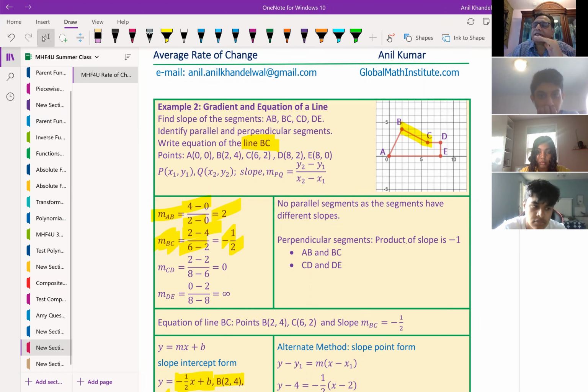Now, can you tell me from inspection, which 2 lines are parallel, which 2 lines are perpendicular? Sir, parallel lines would have the same slope. So AE and CD would be parallel. Which lines are parallel? CD and AE. Pardon? Yeah, these 2 lines. Okay. And perpendicular lines? AB and BC would be perpendicular. Would be the negative reciprocal, so they would be perpendicular. Negative reciprocal. So perpendicular line slope will be negative reciprocal, parallel line slope will be the same, and that is how you figure it out, right?